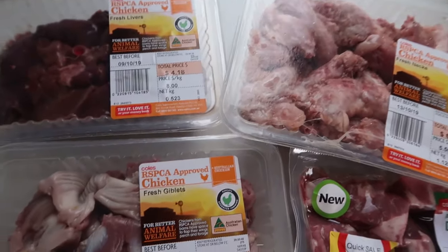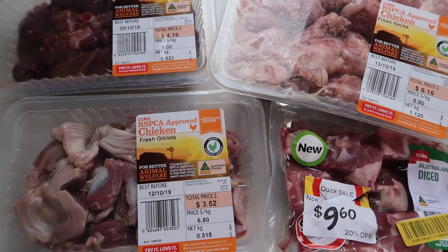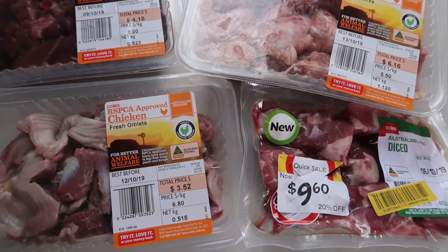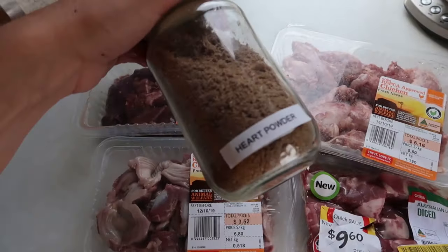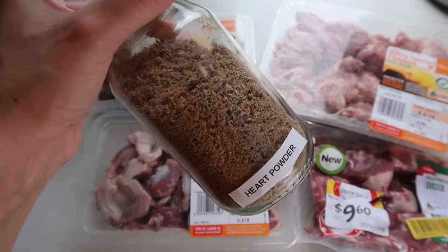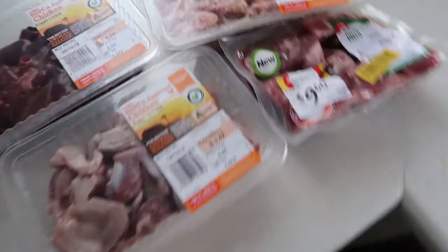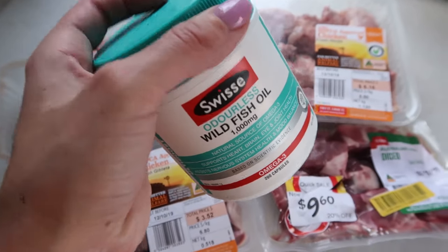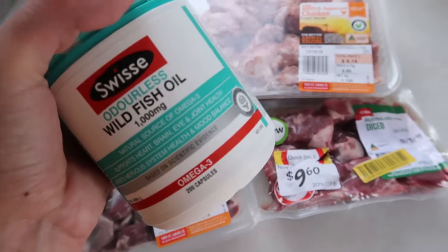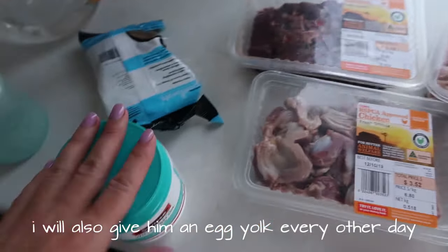The one thing I'm going to mention is that I haven't found a type of heart that Zeus will eat fresh. I've given him beef heart, lamb heart, and chicken heart and he hasn't been keen on any of it. So what I've been doing is when I serve his food, sometimes I add this heart powder — it's just freeze-dried beef heart. The other thing I might add is either some dried sardines, or I'll give him one of these capsules — I'll just poke a hole in it or cut it in half and give him between a quarter to a half of a whole capsule, and that's his source of omega-3s.